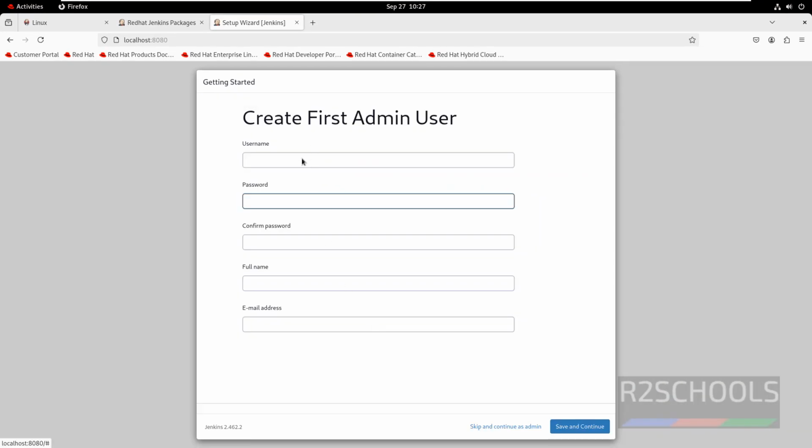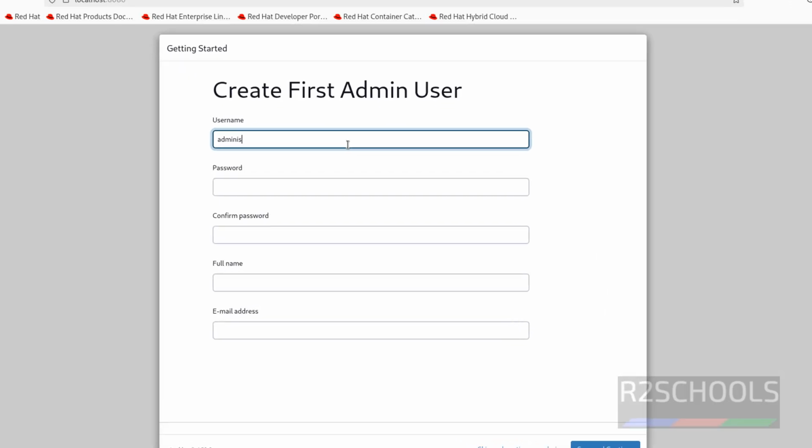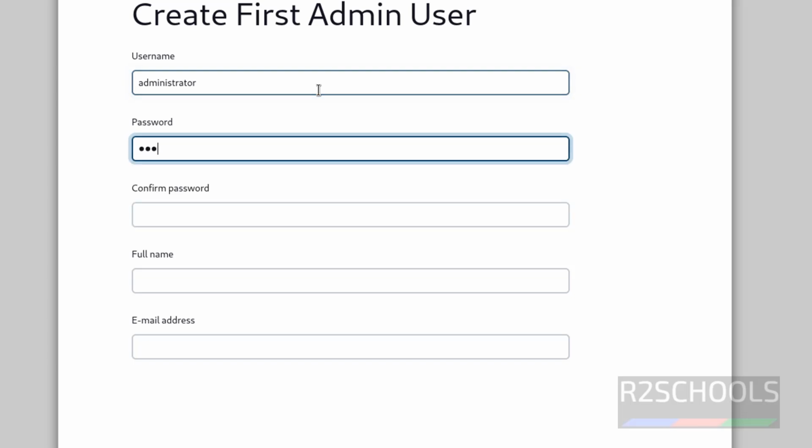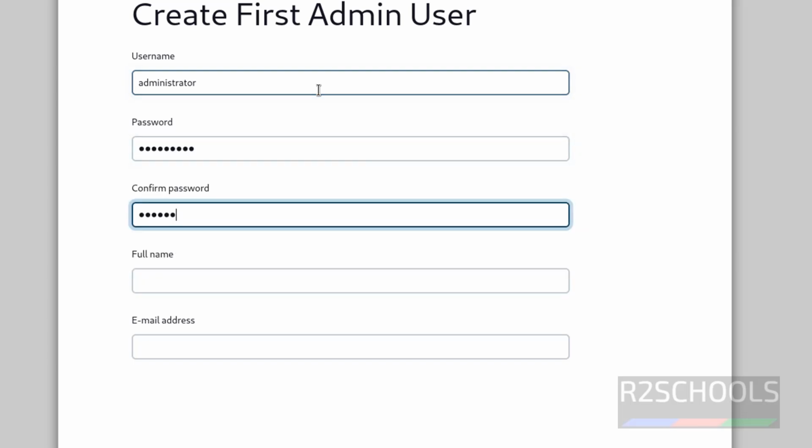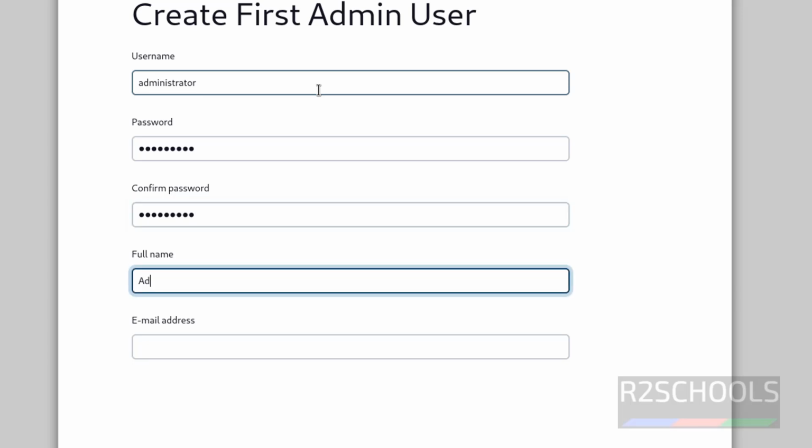Now we have to create the first admin account. It is not mandatory, you can skip and continue as admin also. But it is better to create the admin account. Now provide the username. Then provide the full name.